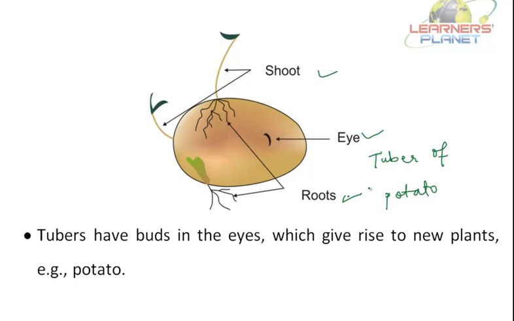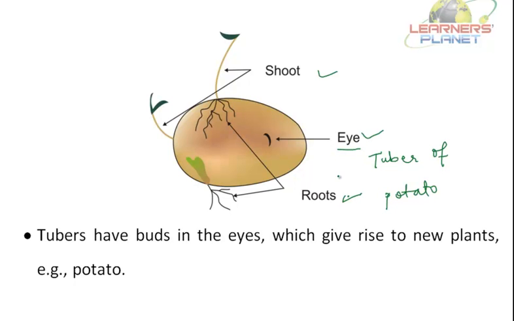Basically, food made in the leaves of the potato passes to the ends of the rhizomes, which swell and form the tubers, which we call potatoes. Since the potato tuber is a stem, it has leaves and lateral buds. These are the familiar eyes. So here we can consider the eye as lateral buds.